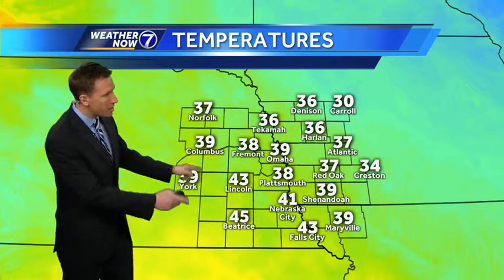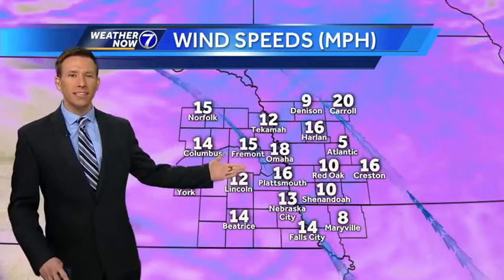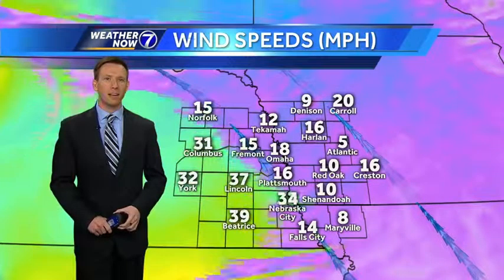It's 30 in Carroll — that's the cool spot. Low to mid-40s off to our south. It feels wonderful outside. Winds are a little bit of a nuisance. You get wind speeds 10 to 20 miles an hour out there, sustained, bringing wind chills down into the upper 20s and low 30s. For some areas, it feels like 18 in Carroll this morning. So that's why I would say you need at least a sweatshirt out there early on today.